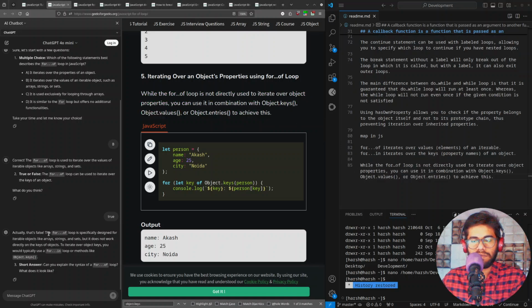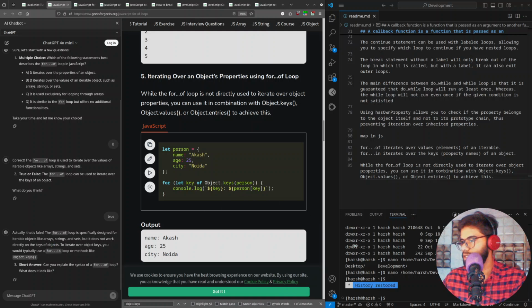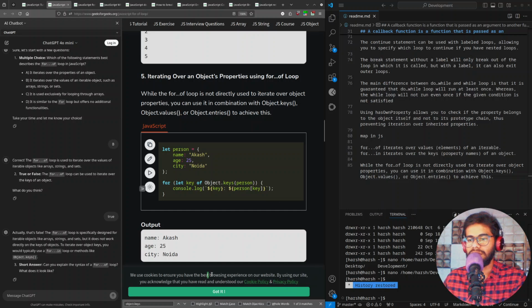That's false. For of is specifically designed for iterable objects like arrays, strings, sets, but does not work on objects; to iterate over them use the for in loop or a method like Object.keys. Okay, next. Key of Object.keys(person).